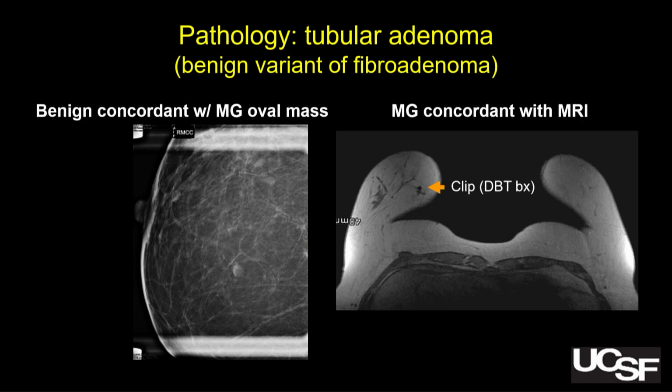And this turned out to be a tubular adenoma, which is a benign variant of a fibroadenoma. And the good news story is she's done, and hopefully she will come back for screening again next year after going through all of this. But my own experience is that the patients actually are very grateful to realize that we're looking at this level of detail, that a small 7-millimeter finding is visible at MRI, and even in this case at mammography. So screening is good. This is going to allow her best chance at early detection.